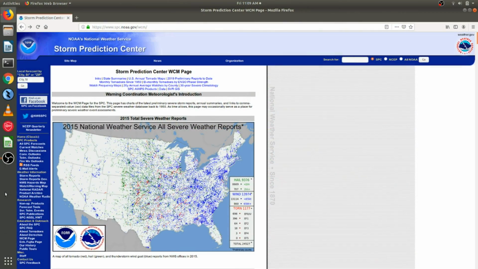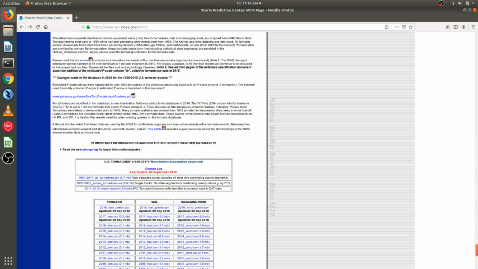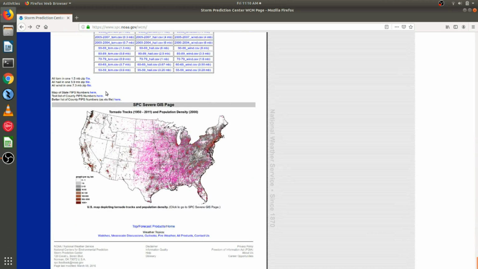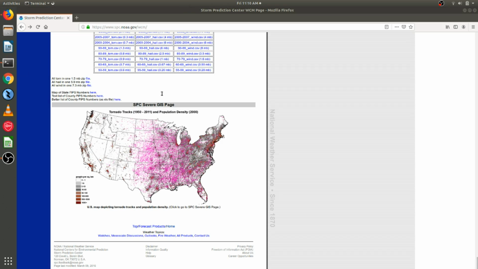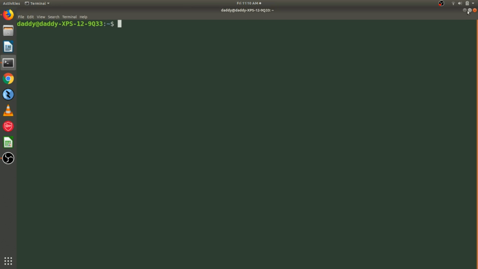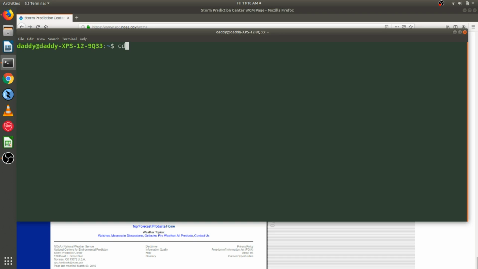But anyway, I decided to look into how many tornadoes are going on, and I was pretty impressed to see that on this NOAA site, under the Storm Prediction Center, they provide all the historical data for tornadoes, hail, and wind. I thought it was neat to mess around with it a little bit, and I was going to show you what you can do with it, especially in Linux here, and how easy it is to work. So let me show you this.